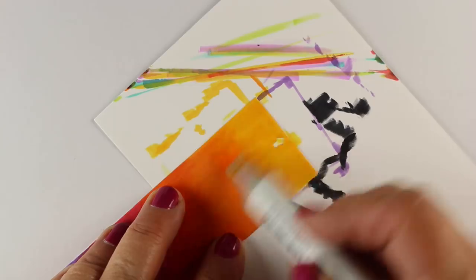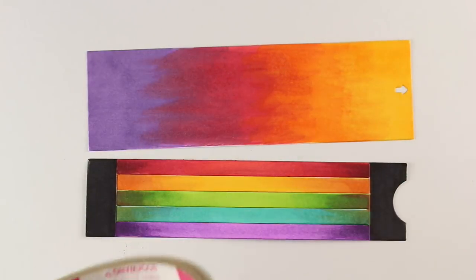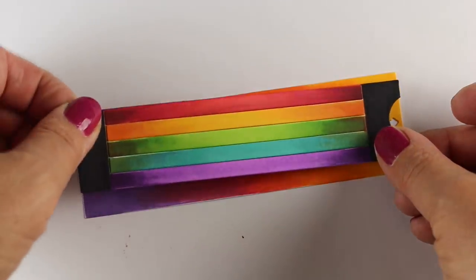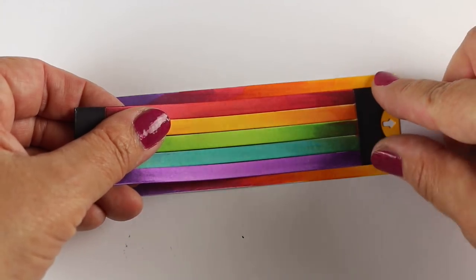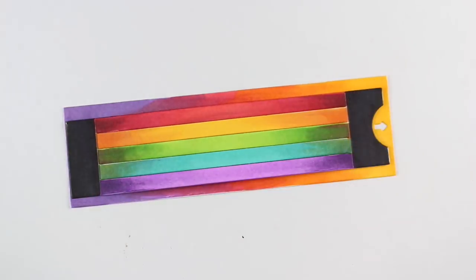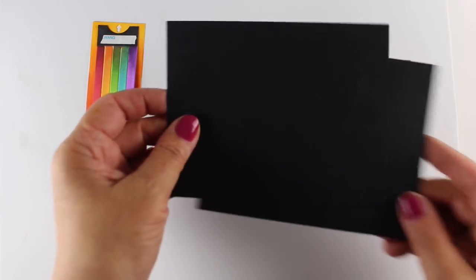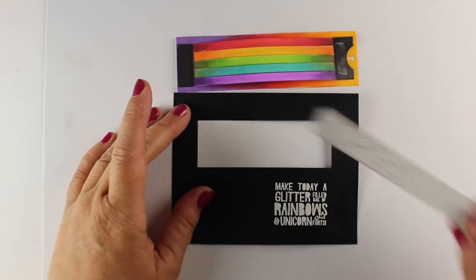All that really takes is just a lot of ink. If you're not prepared to do a lot of ink, then leave your panel white or black or whatever color you wish. Now I'm going to take some Be Creative tape — I love Be Creative tape for interactive cards. On the back side is where you're going to stick it for this particular end. You want it centered right here so that my arrow shows. I did have to fix something because it wasn't centered completely, and I had to trim off a little of the back end. The adhesive for the second piece goes on top.